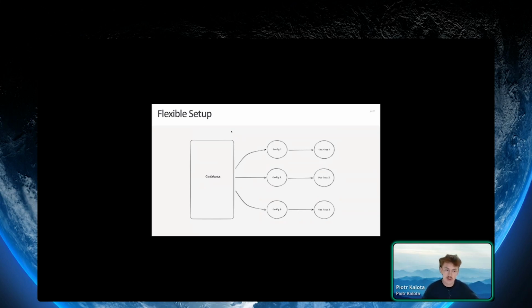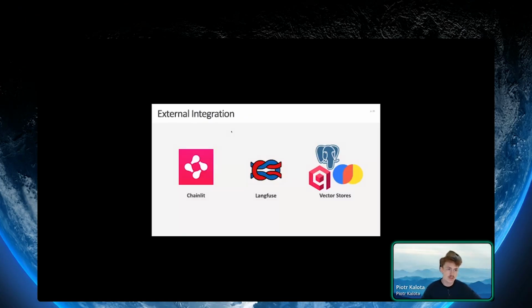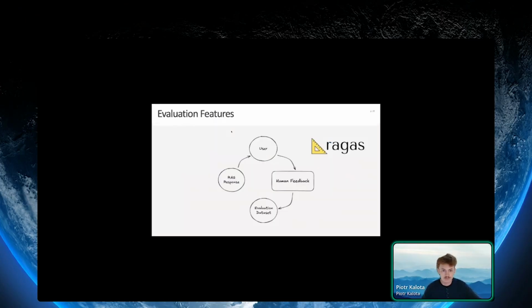And based on the same code base, with different configs, we are able to create different use cases. We also took care of some integrations with UI. In this case, we are using Chainlit for the chat, and Langfuse for monitoring. We also provide integrations to vector stores like Qdrant, ChromaDB, or Postgres. Which one you choose depends on your needs. Some of them are faster, some of them are more powerful, more convenient. This is also one of the components you have to take care of when you identify your use case.